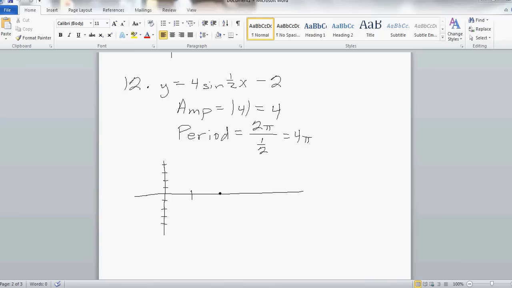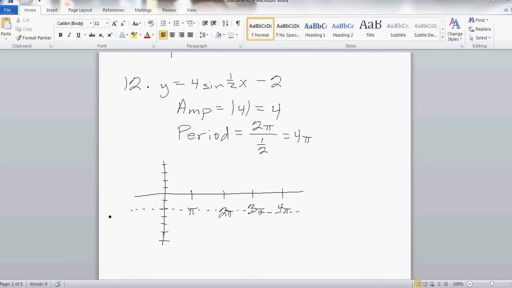And we're going to have our 4 marks here, and since the period is 4 pi, on the 4th mark I'm going to put 4 pi, so that would be a 2 pi, and these are pretty simple, so I'm just going to go ahead and label all these. So we've taken care of the amplitude, we've taken care of the period, but this -2 says we're going to shift this whole thing down by 2. So that means instead of going from -4 to 4, we're going to shift this down 2, so it's going to become from -6 all the way up to 2. So that also shifts my 0 line. My 0 line is now going to be 2 below where it normally was.